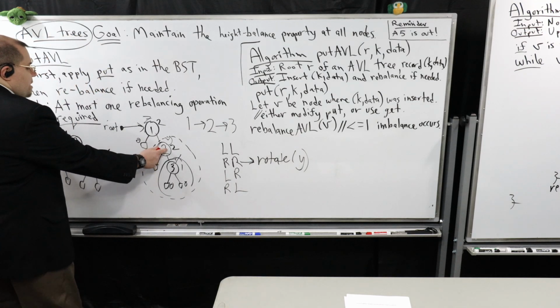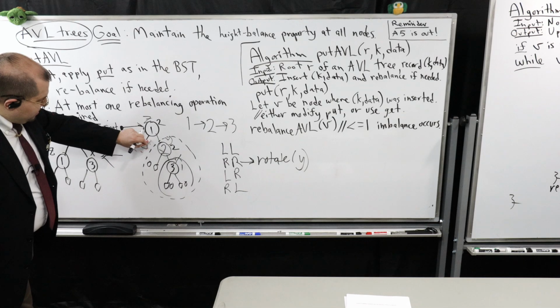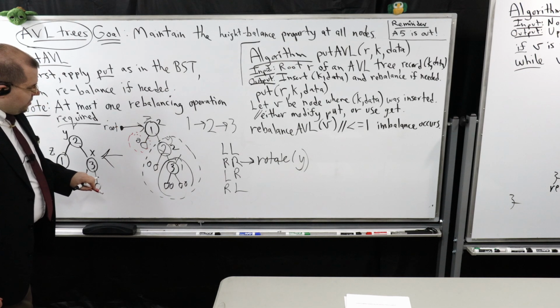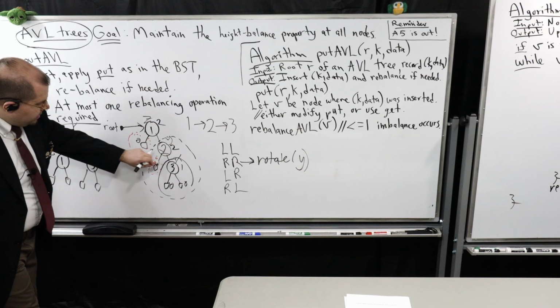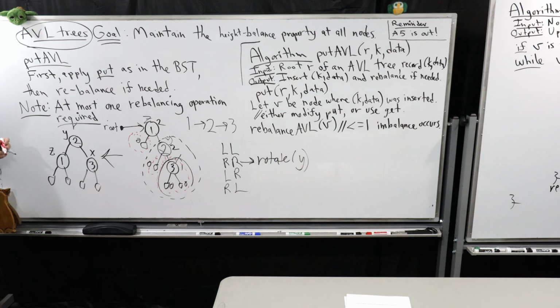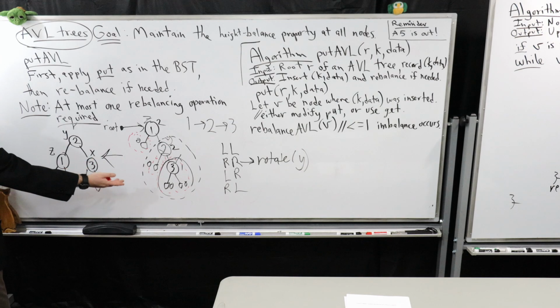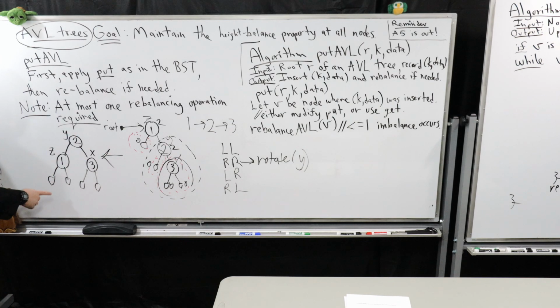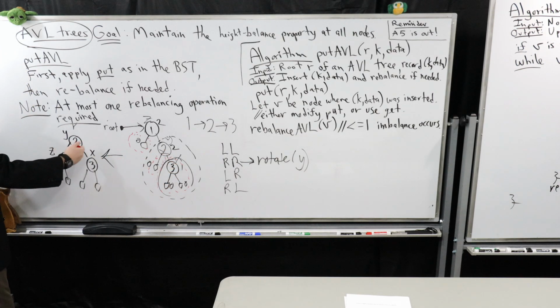So if I'm doing a rotate at Y, there are 3 subtrees you have to identify. Namely, this one. Then there is the left subtree. Then this right subtree. So there's 3 of them. You'll notice that this one goes right there. This one hangs around over there. It just gets exchanged over to Z as its right child. And this one ends up still staying as the right child of Y.